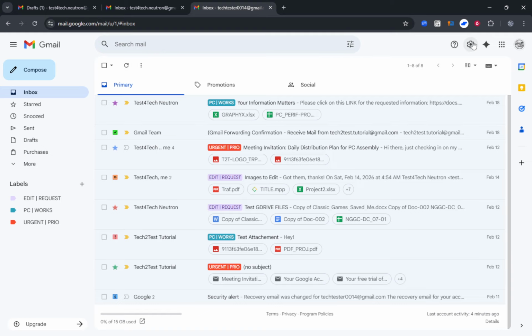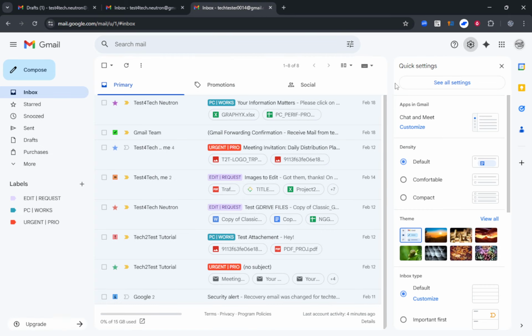There's one common reason. Many recent versions of Gmail can follow your device or browser appearance. That means if your computer is set to a dark theme at the system level, Gmail may mirror that, even if you didn't see a clear light versus dark toggle inside Gmail. In that case, open your computer's appearance settings and switch your system theme to light, then reload Gmail. If your browser has a setting that aligns with your OS theme, Gmail will usually follow along.